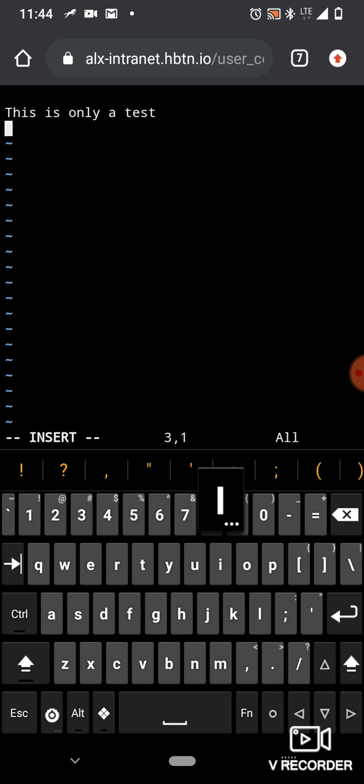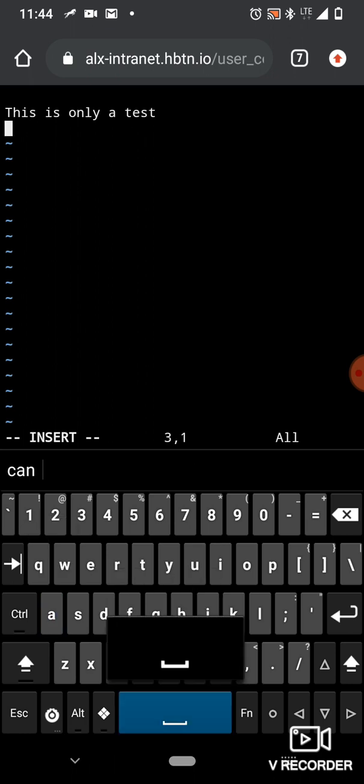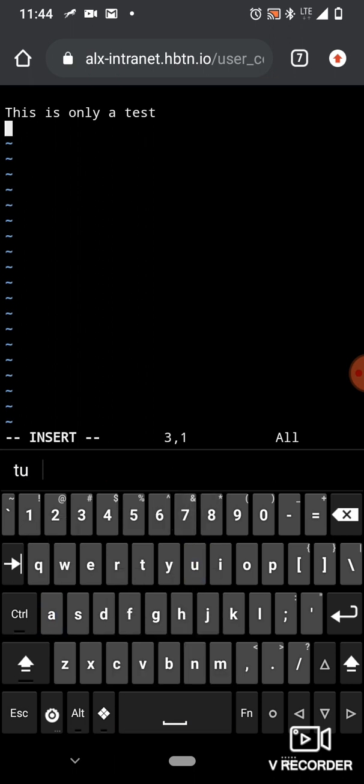I can type for a very long time, and you won't see anything on my screen. That's the con attached to it. I can just keep on typing, but you won't see.